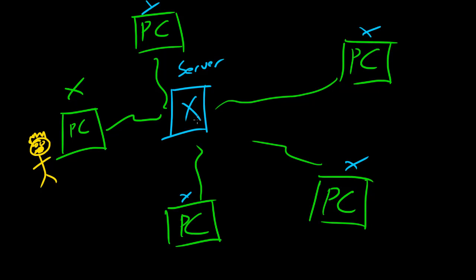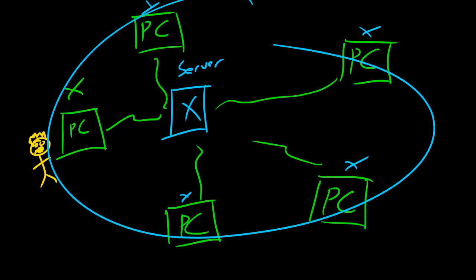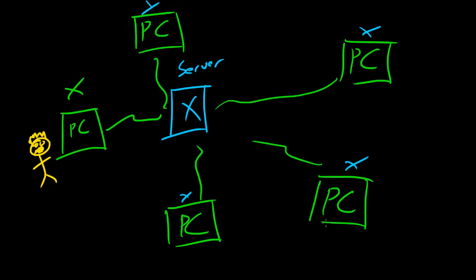Now, take a server like a Google server that is worldwide accessible to everyone. You also can have a server in your home. So if this was a home network, then maybe these PCs would be your brother, your sister, your mom, your dad, and you can all use the same server, maybe to share files. Or maybe this is a school, each PC would be a different teacher's room, and you guys can all share the students' grades or something like that. But basically that's what a server is. It's a special computer that many different users can access.